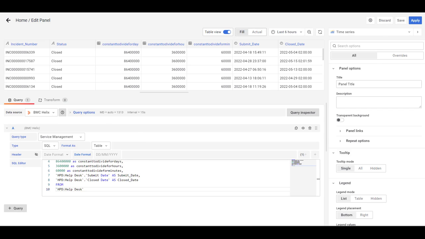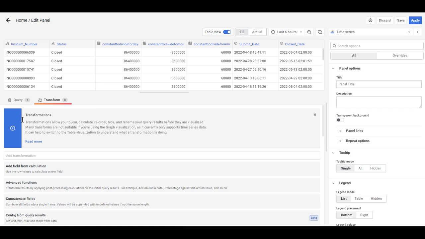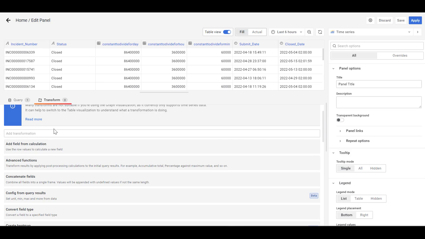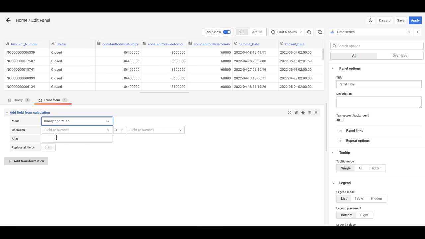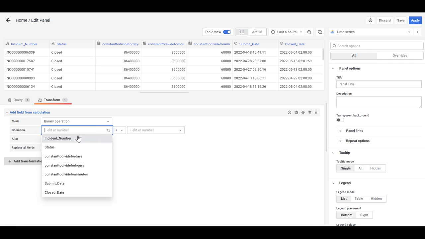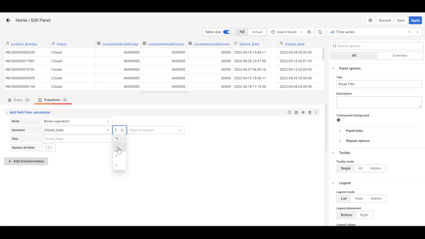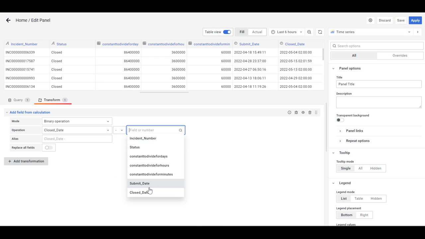Now, to perform this, we're going to go to the Transform tab and click on Add Field from Calculation. In Mode, we're going to go to the drop-down and select Binary Operation. For the operation, we're going to select the close date and subtract the submit date.